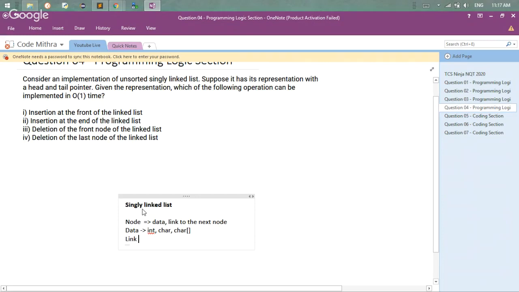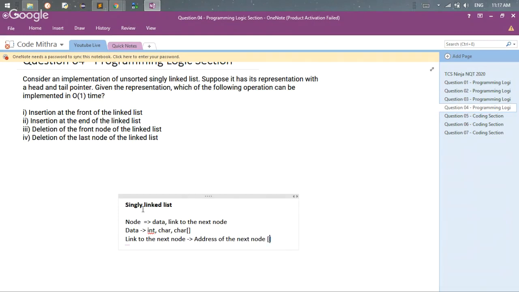But the link to the next node will be the address of the next node. And we very well know that if you have to store the address of a particular node, or the address of a particular variable, all you need is a pointer. So please get this right, guys.